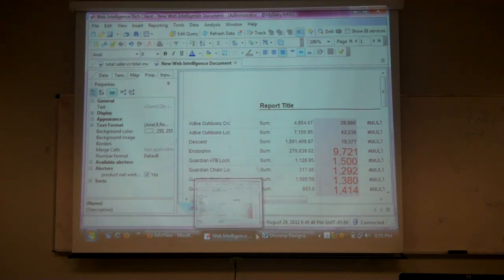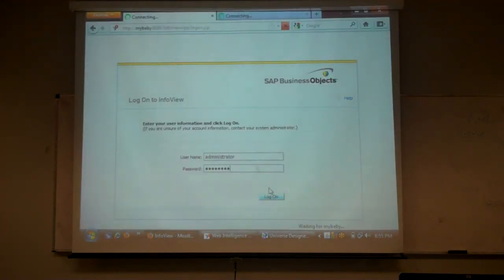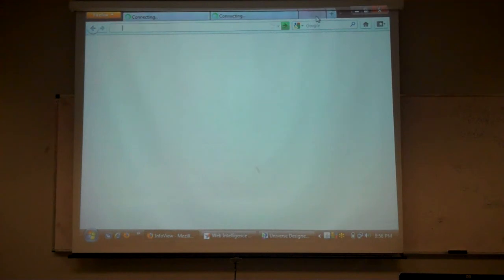I still can't get InfoView or CMC to run. I think it's because it decided. Are you on the internet? Because I think you need to be on the internet. I'm not, and you don't have to be, but you do have to want to connect to the internet because it's InfoView too. CMC is Central Management Console, but it's connecting to my own computer. Yeah, but you still have to connect to the net.